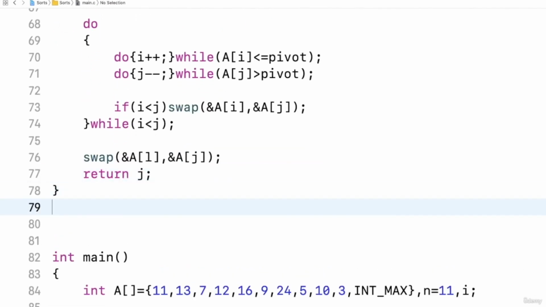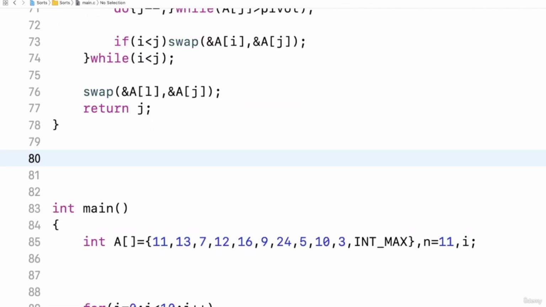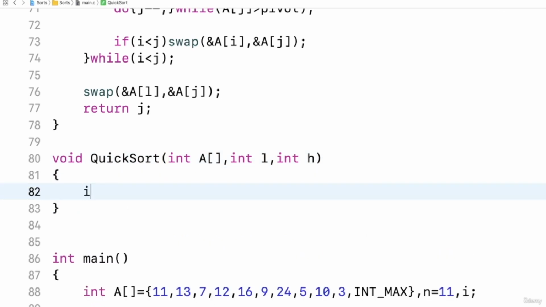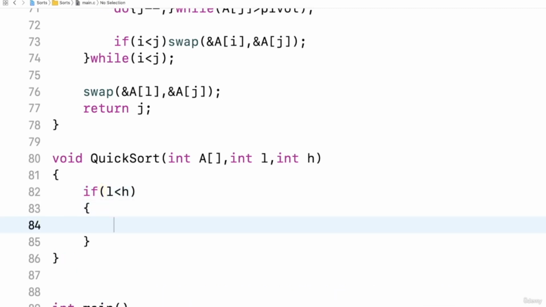Now I should write the quick sort function, that is a recursive function, void quick sort. It should take an array of elements and low and high. Then it should check that there are at least two elements, that is if low is less than high, then it should call partition by sending array and low and high.